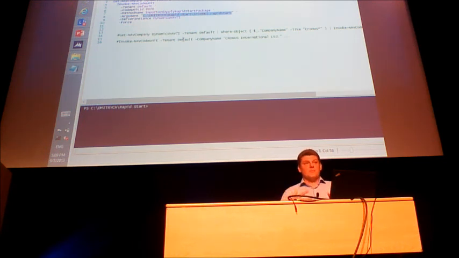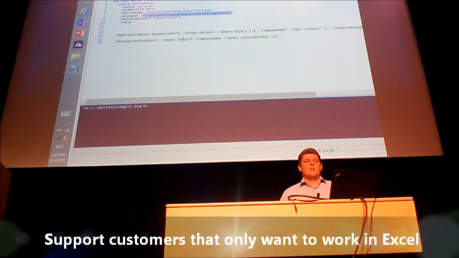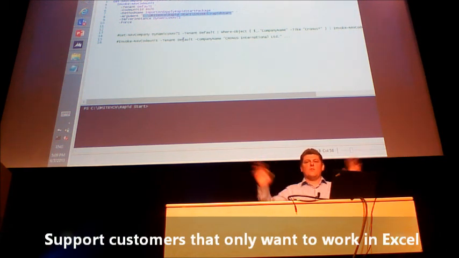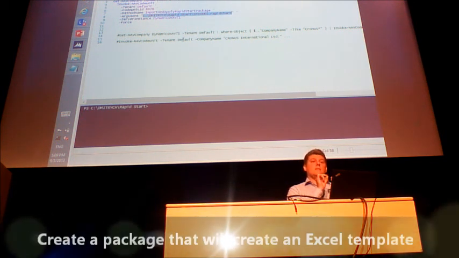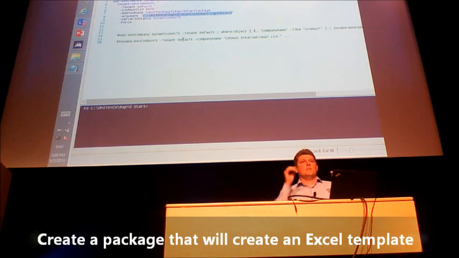There is, by the way, a continuation to this story. There are some partners who got brilliant ideas with this. Some customer says, I only want to create journal lines in Excel from now on, because I like Excel very much. I can drag and drop things, create all my journal lines there, and I want you to post them for me later. What is possible with this way of doing things is you create a configuration package that will create an Excel template. So you export a general journal line into an Excel template.